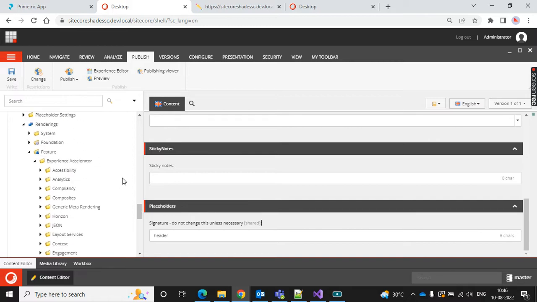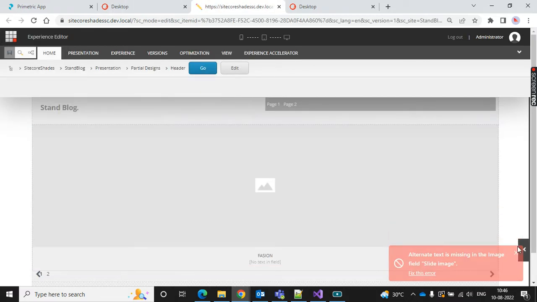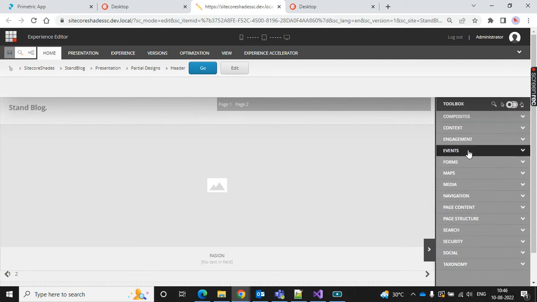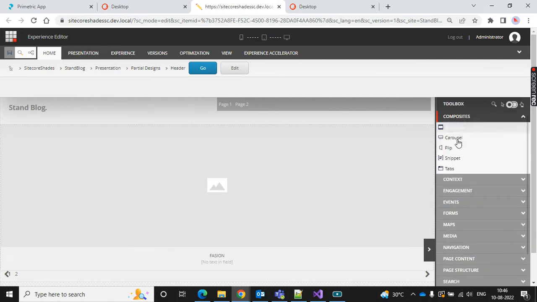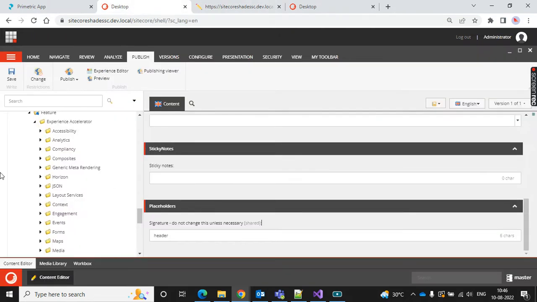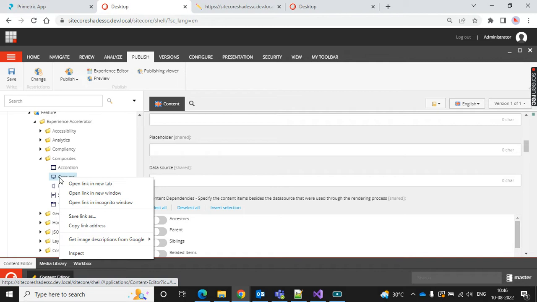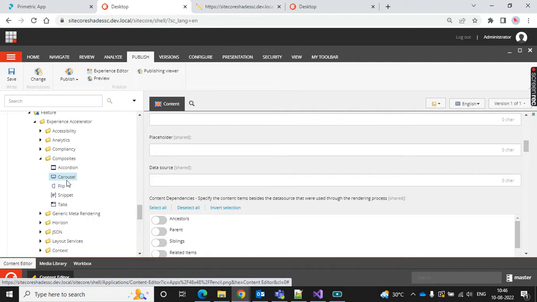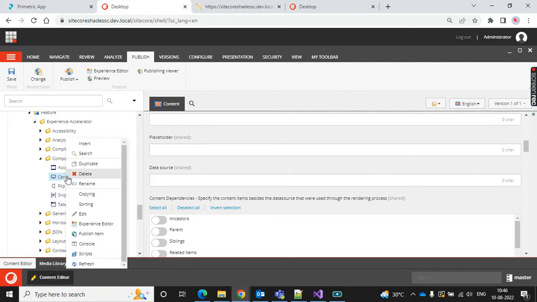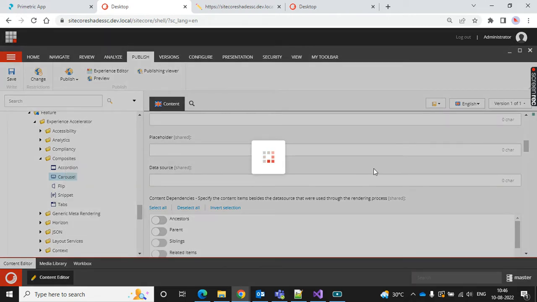Let me check it and directly find it in the toolbox. Yeah, it's composites. Go to composites and carousel. So let's right click, and then script and clone rendering.